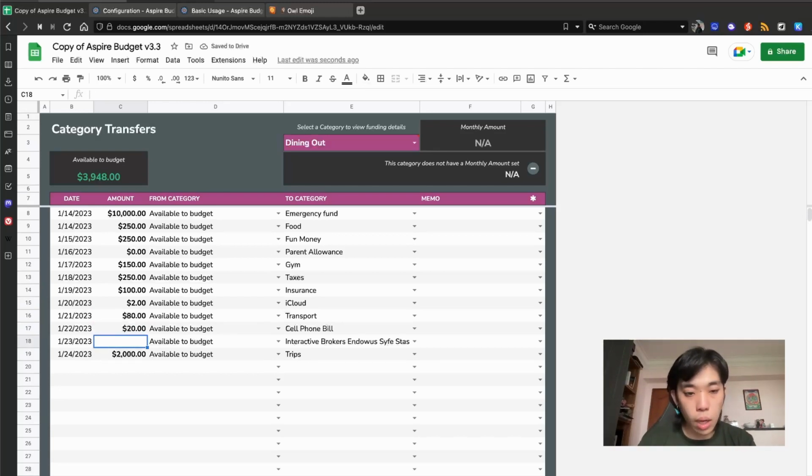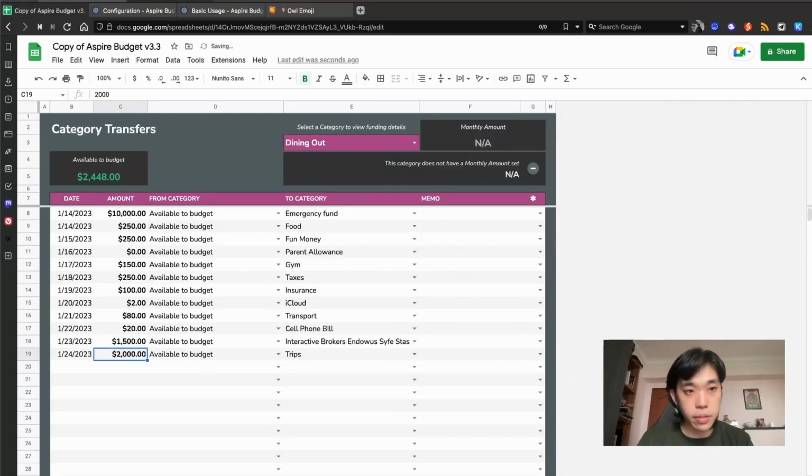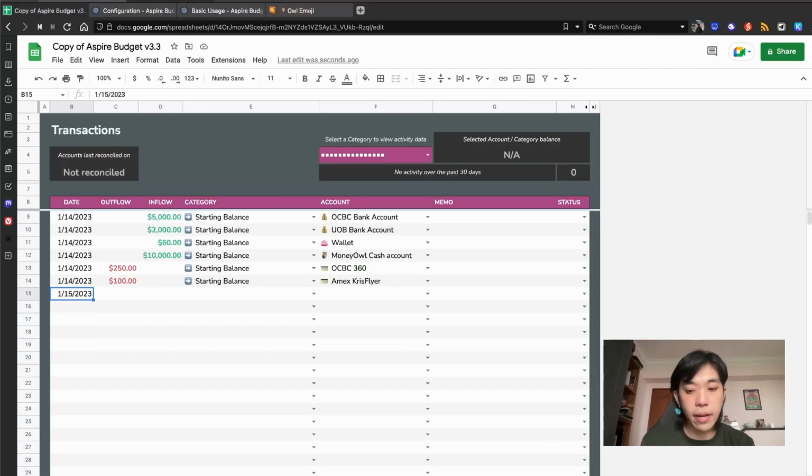Then, how much do I want to invest? $1,500. So $1,500, and see here you have 2,448. So this is where you can actually key in more to your trips, or if you feel like you don't have enough emergency fund, this is where you can actually key down until it's hit 0, right? So once you have hit 0, everything is kind of set up right now. So now you kind of set everything up.